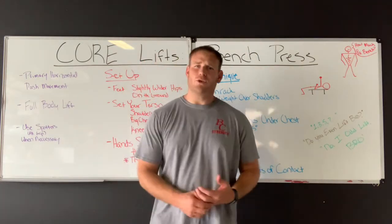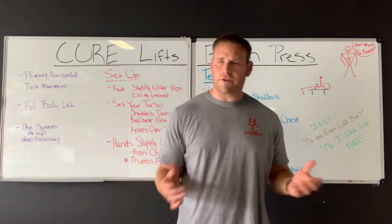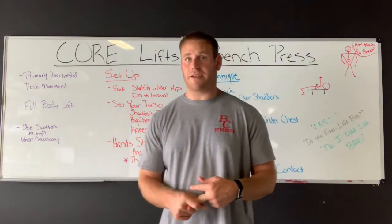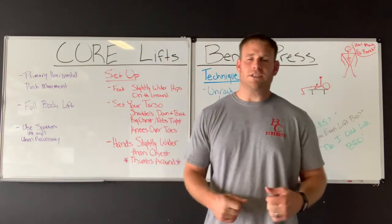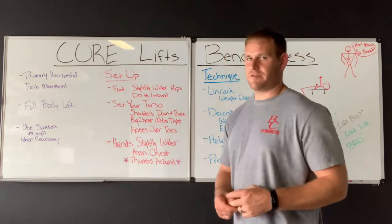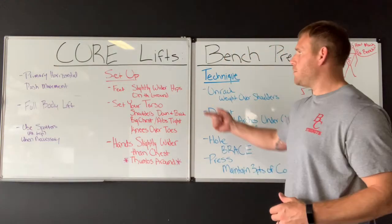And then lastly, use spotters when you need them, right? Wherever you may be, however you may be training, with dumbbells, with a band even, right? Use a spotter if you need it, especially if you're on a barbell. And be smart about that, right? Be safe first. So, first and foremost, let's talk about our setup.